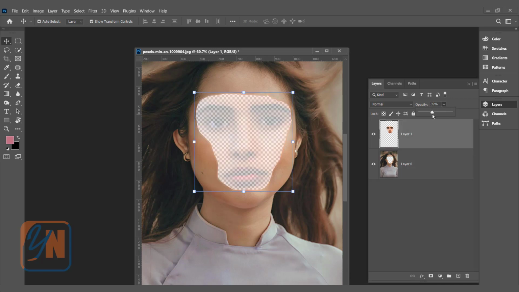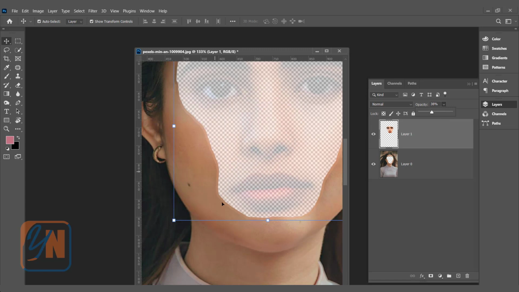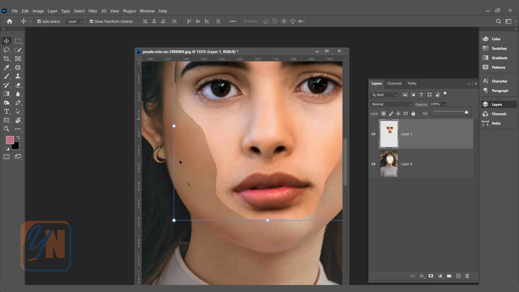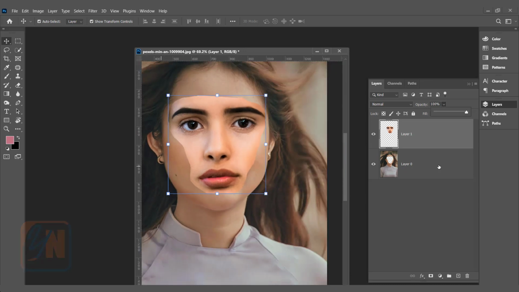Another thing you will observe, we have here our overlapped edges. If I move this image, look at this, a little bit of overlap we have on the edge. So this is important. We need to do this to blend perfectly. Increase the opacity to 100 and select both images. Press Ctrl key and click on the layer 0.